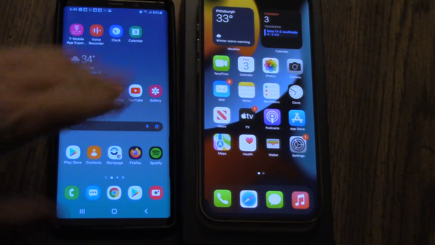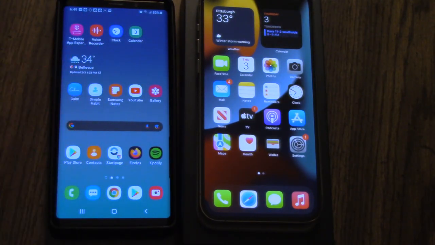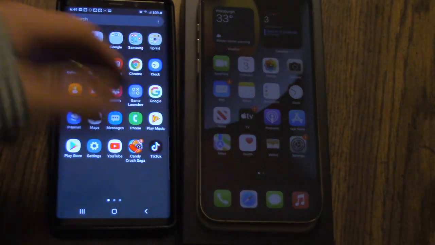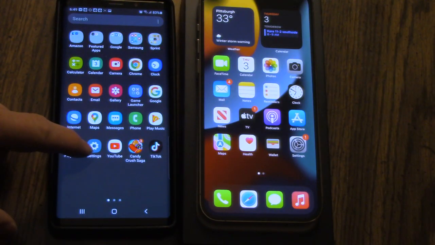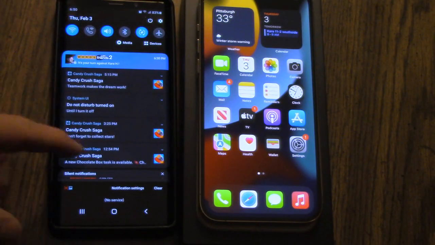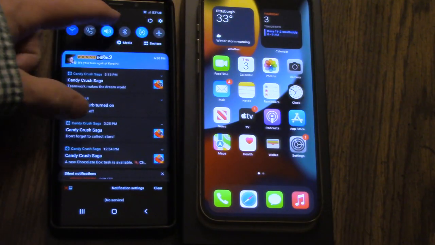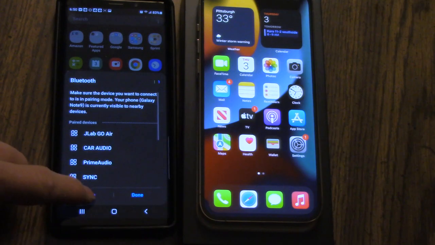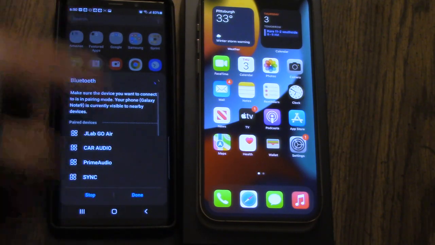Alright, so this is the Android, this is the Apple, and I was used to using Android. One of the features I liked about Android was, let's say I wanted to turn the Bluetooth or the Wi-Fi off and on, I could go to settings in this menu and do it there, or I could swipe down from any screen and there's the Wi-Fi symbol. I can press that and it goes off, or I can press the Bluetooth and turn it on or off. Stop. Stop. I don't want to turn the Bluetooth off. Done.